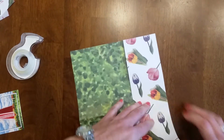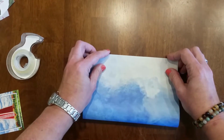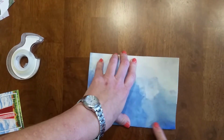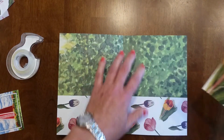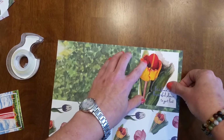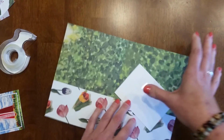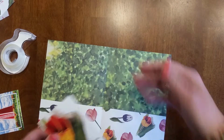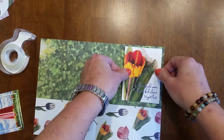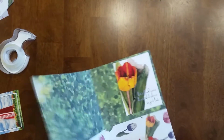Just a real loose fold. And then fold it the other way. This kit is so beautiful. I love all of the florals and the outdoorsy. It's just so pretty. And this one, we're actually going to stick here because even though this is going to be a pocket, it doesn't necessarily mean that it's going to be full all the time, or I may have something shorter, and so I still want it to be pretty. And so we're going to put that right there.